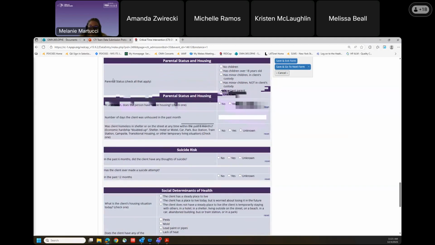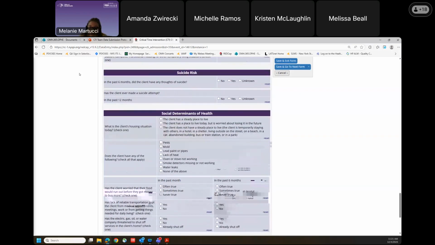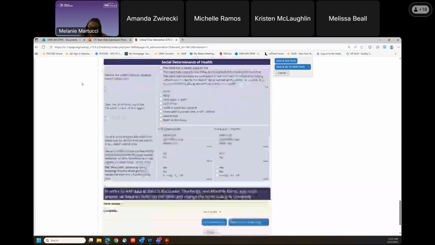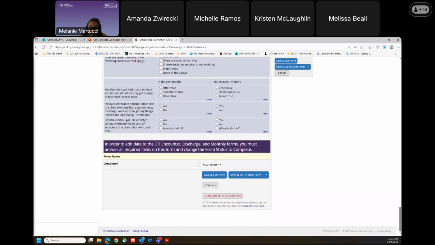There is information asking about parental status and housing. Suicide risk questions, and then social determinants of health. So at the end of the admission form, you'll see a similar note.